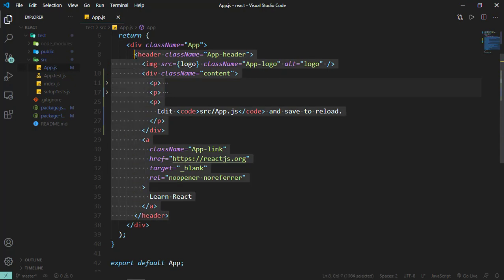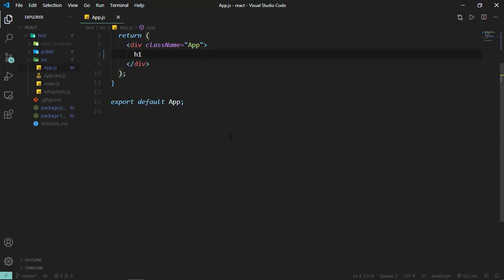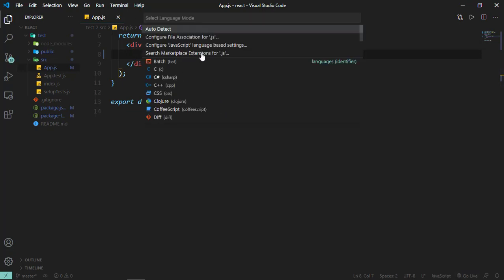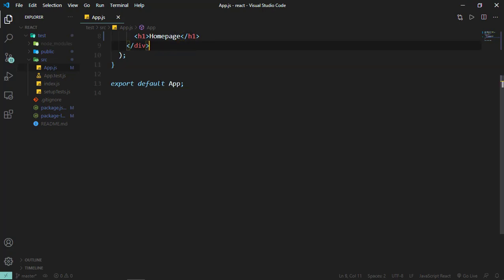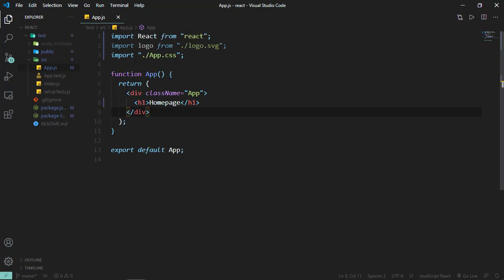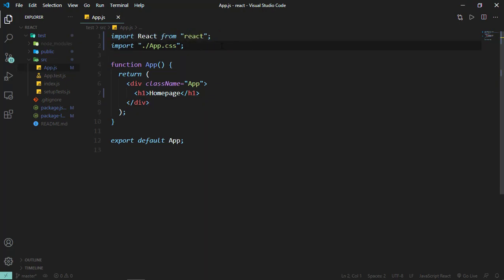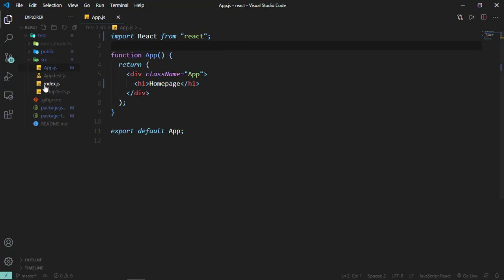So basically everything inside the header, I'll replace that with the h1 tag, and I need to make sure that I set these to a React application, and just an h1 tag saying that this is our home page. Oops, home page, like that.